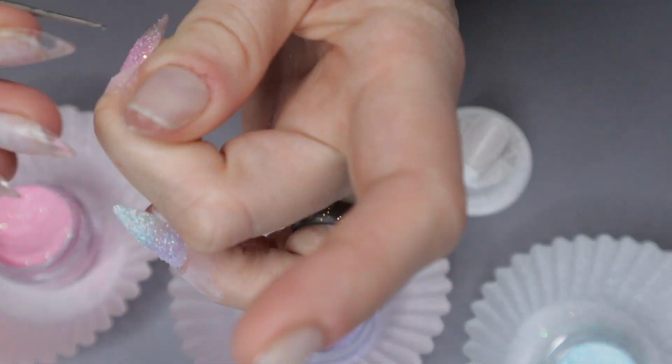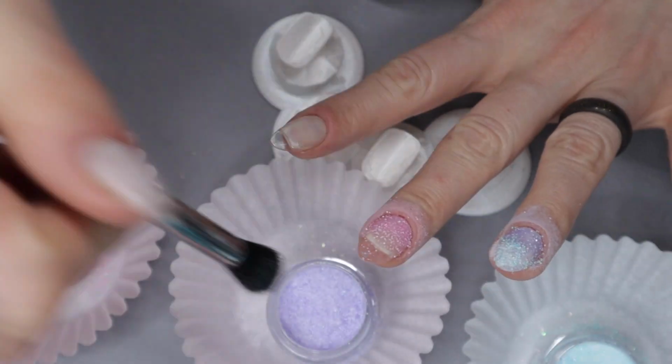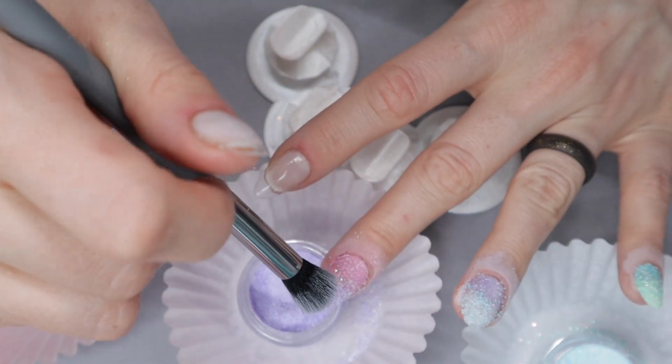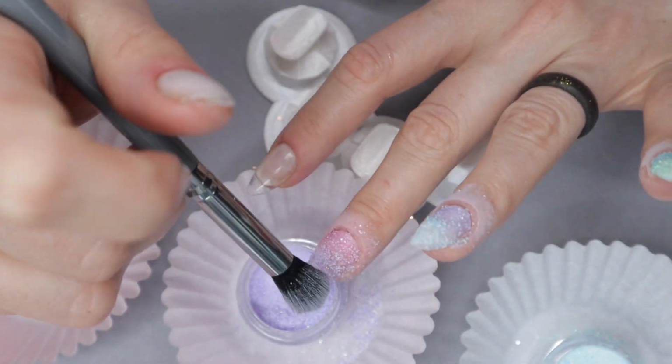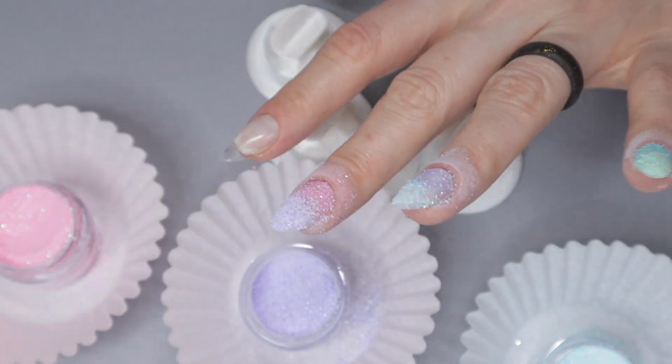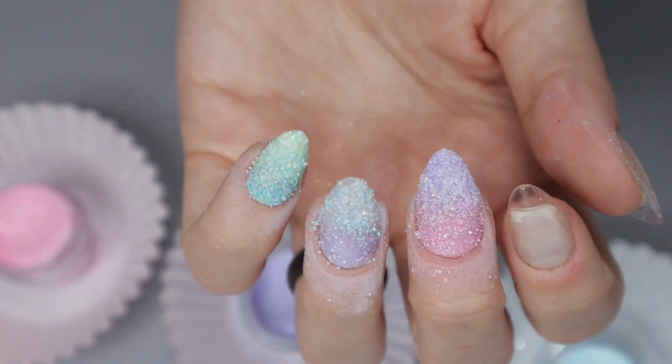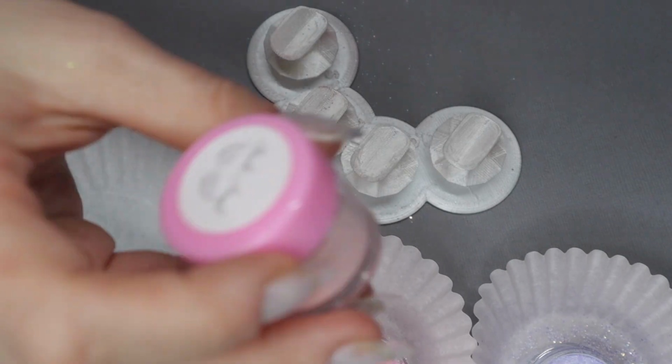So on this middle finger, I'm putting pink at the cuticle area, and I'm going to put the purple at the free edge. It's the same purple that I have at the cuticle on my ring finger. So you can kind of see how the colors are flowing to each other from nail to nail, and it's going to look absolutely perfect when the mani is completely done.